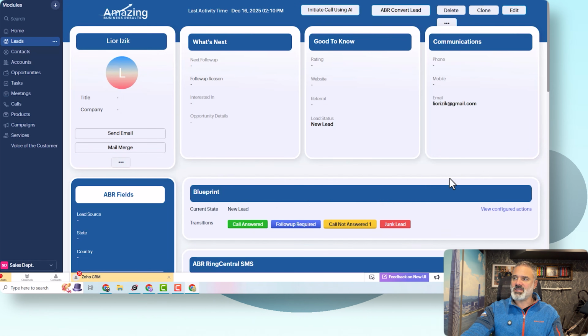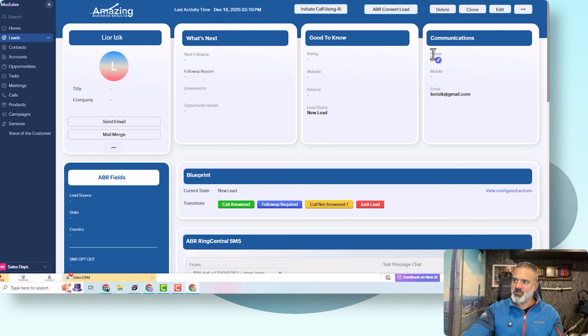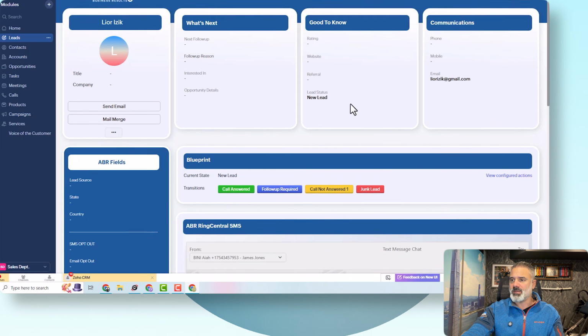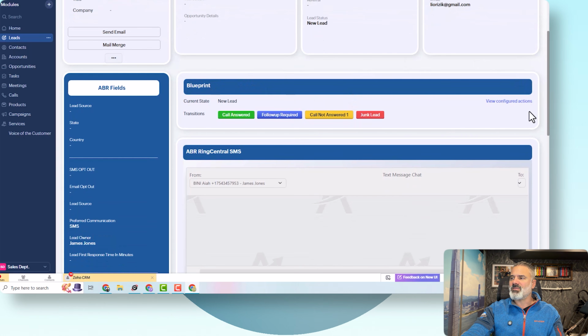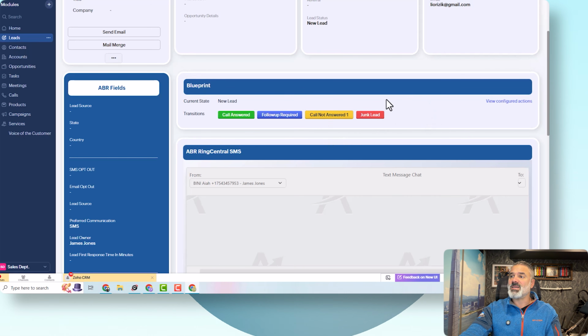First of all, you can see the view is a bit different. The view that you have here, it's a view that works for us. You can see here what's next for this lead, what you need to know about the lead, and all the communication, phone number, email, and mobile. If you have more, you can add. The area that we have the to-do, call the person to do something, everything is here with what we call a blueprint, which is a playbook.